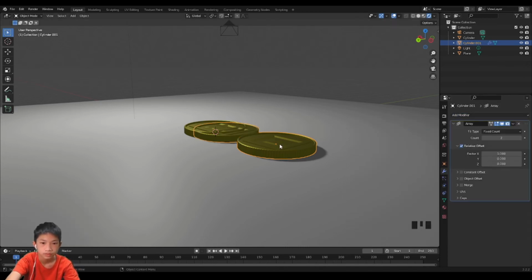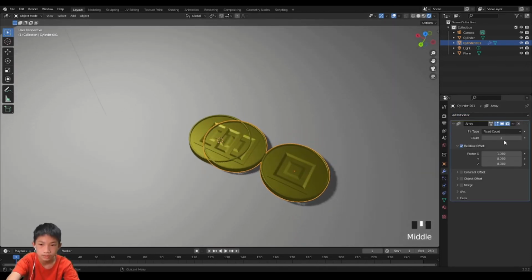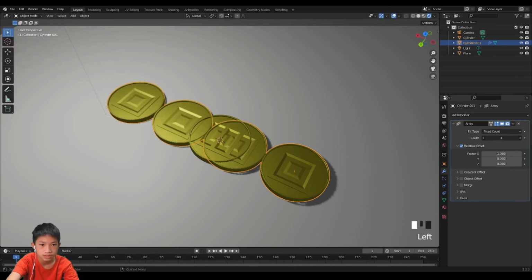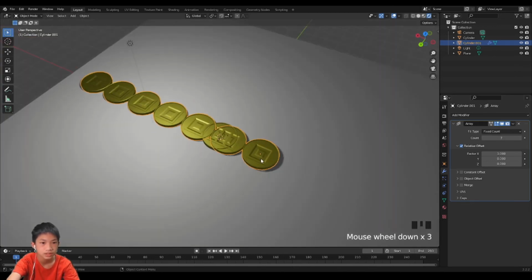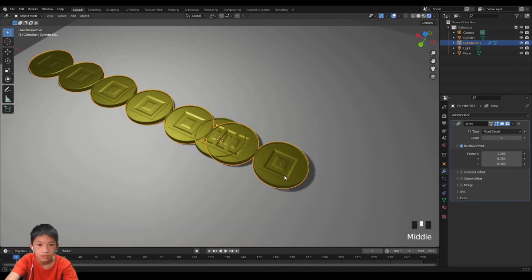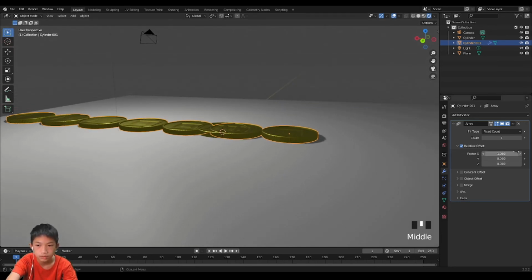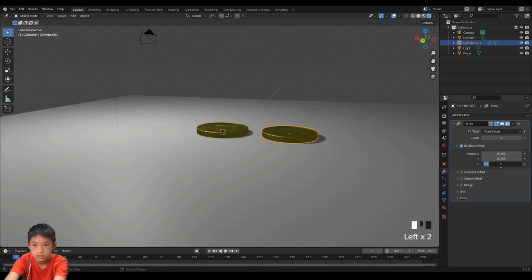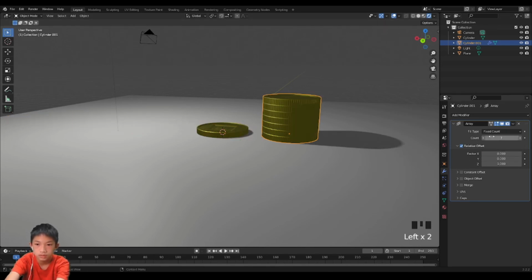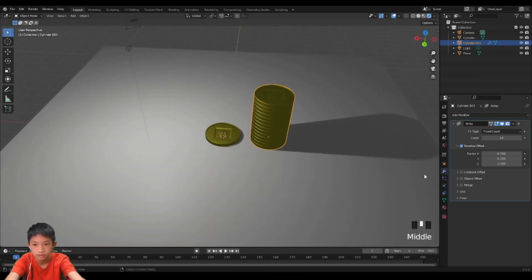Now what happens is it basically arrays the whole thing, like it duplicates in a line like this. Now we want it to be upwards, so you can change the factor from x, turn it to 0, and turn the z to 1. So now you got a coin stack thing, coin stacking.